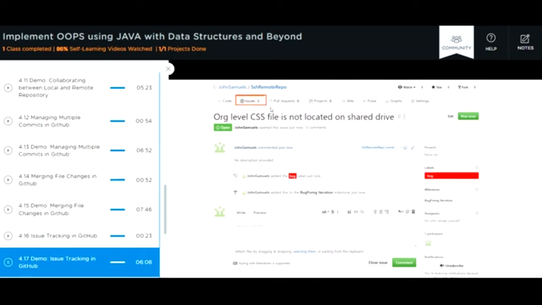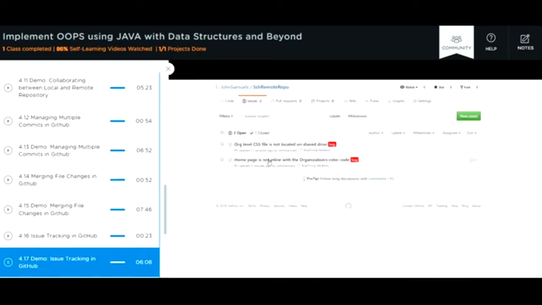There are 2 issues at this point. Let's edit issue number 1 and add a new comment.